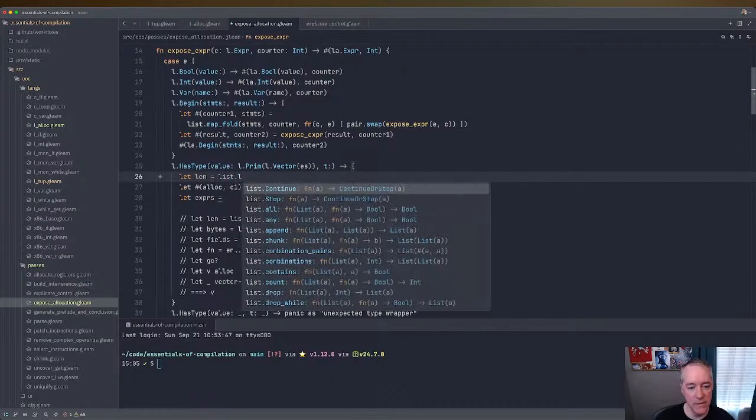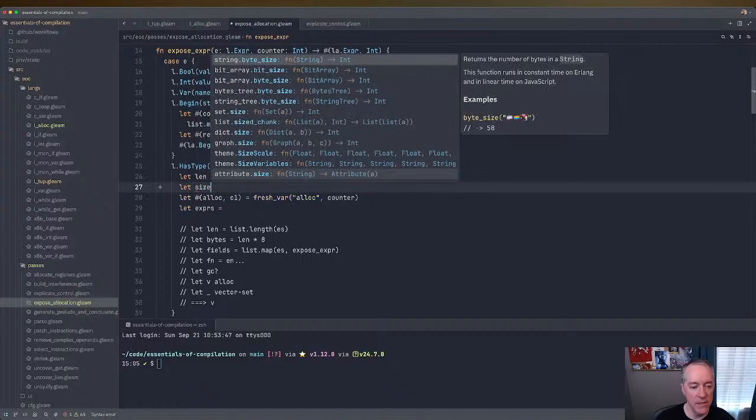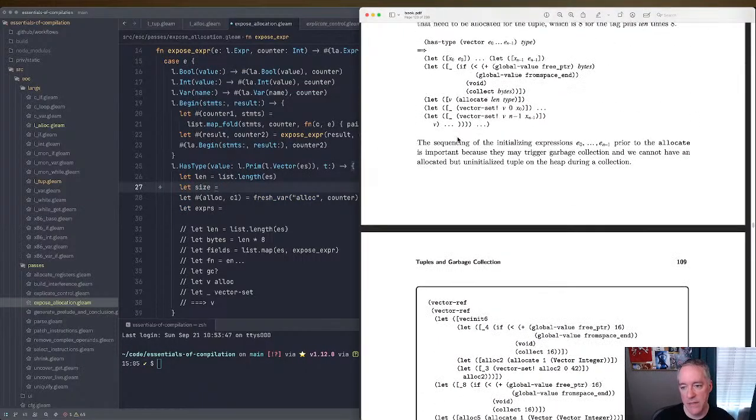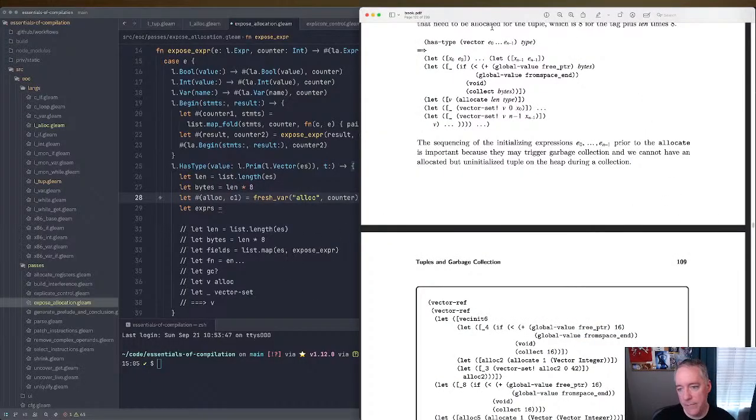We can say list.length of ES, and we can let size, or they were calling it bytes up here. Call it bytes. Length times 8. Okay. And then we can fill in those bits.